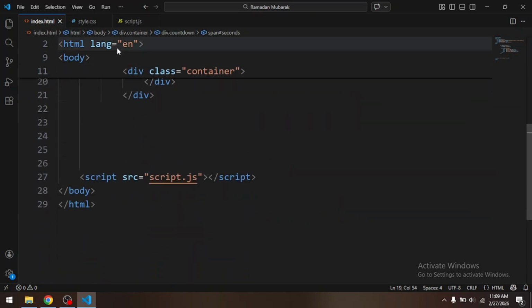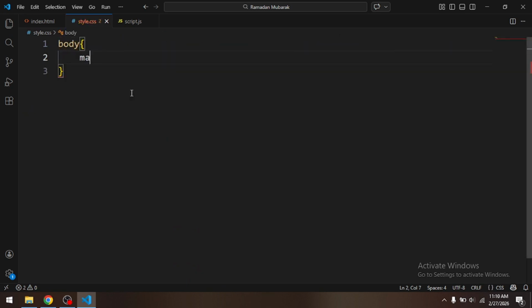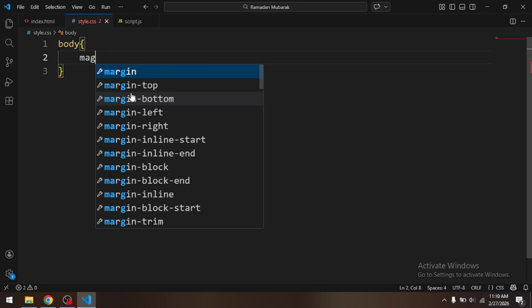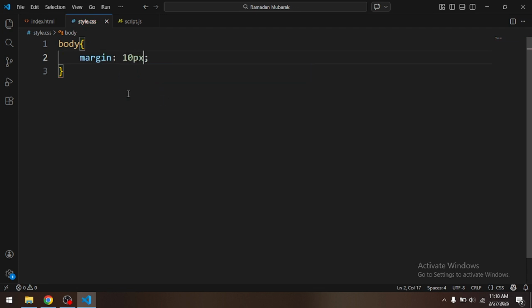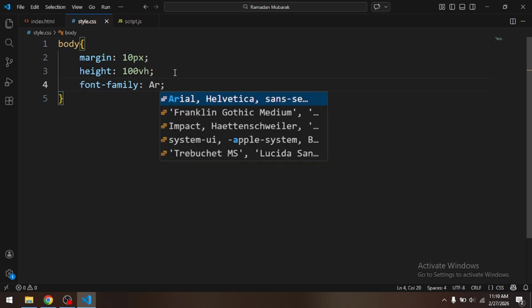Yeah, it's almost done. Now come back to style.css, then select body, margin should be 10 pixels, and height should be 100vh, and font family should be Arial.